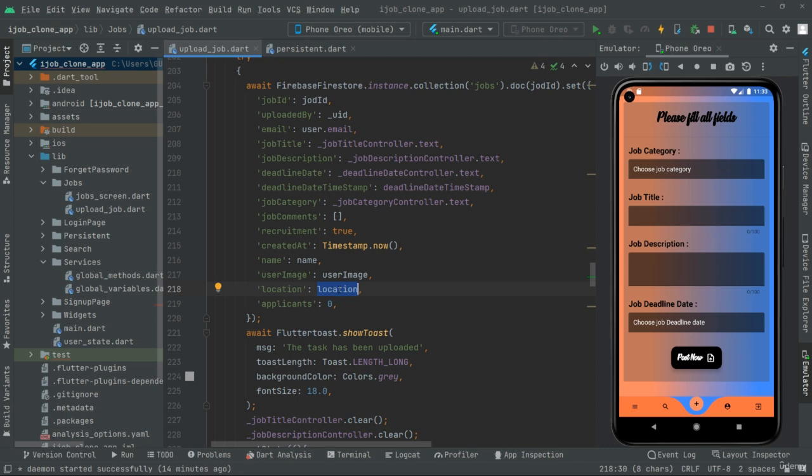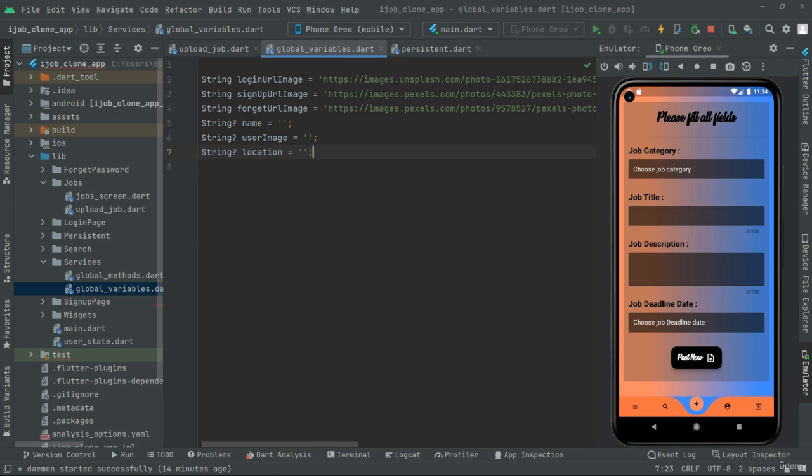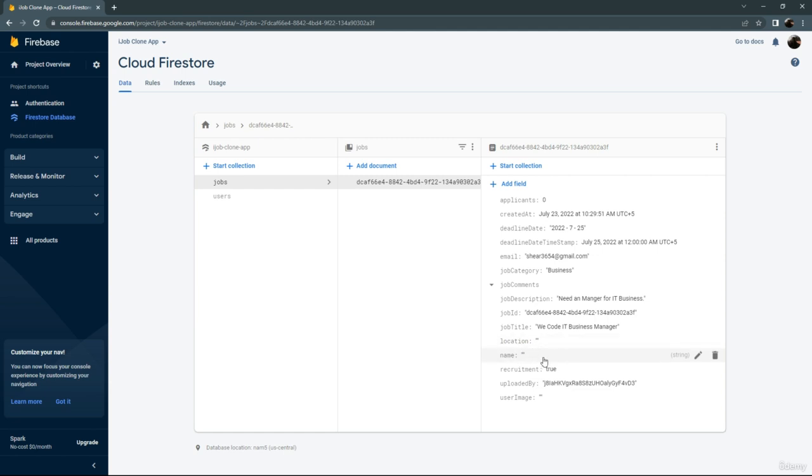Okay, and if you go back to the global variables, in here, as you guys can see, we have already set this name to the empty string, and also the user image to the empty string, and also the location. So that's why right in the Firebase, for now it's empty string, but whenever we complete the job screen right in the future videos, then we will set this name, location, and the user image right after that. Then we will be able to show it right in here, and we can check it right from here.